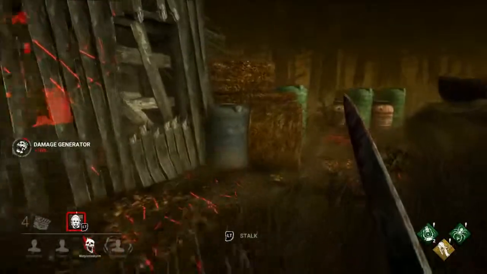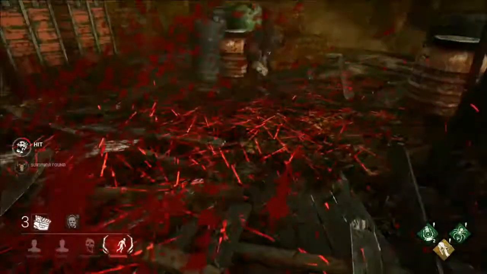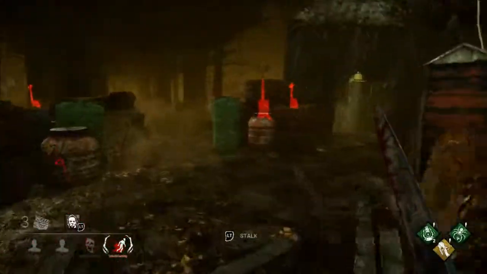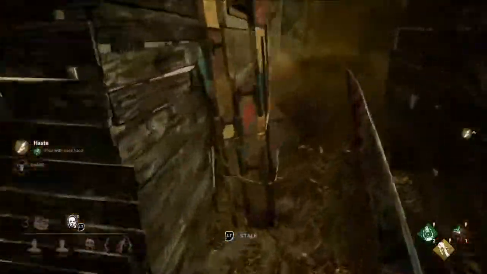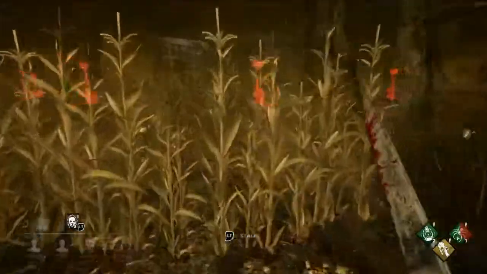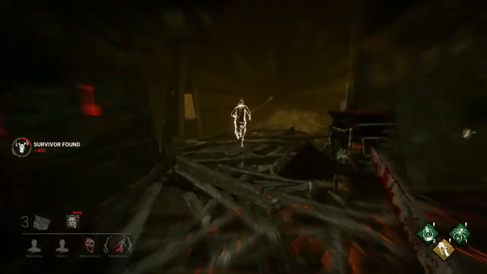But the objective here for the survivors is to try and repair 5 generators, which is what you see, these red things around here. These are the generators which the survivors are trying to repair. And then what I need to do is try and do damage to the generators to prevent them from fully repairing them. Once they're being chased, they're going to do things like run circles, jump through windows, knock down skids to stun me as the killer, things of that nature.